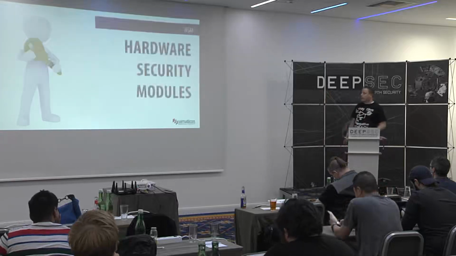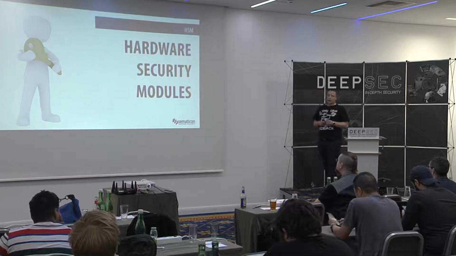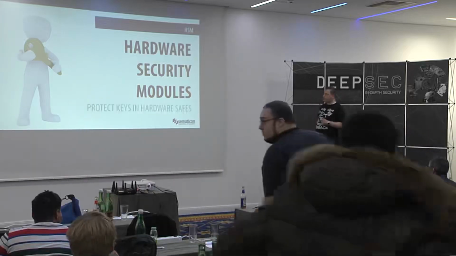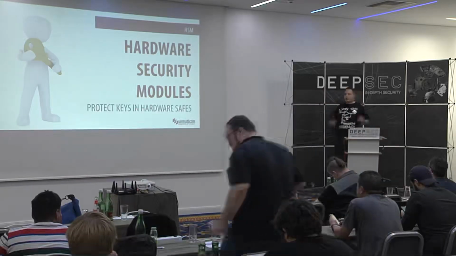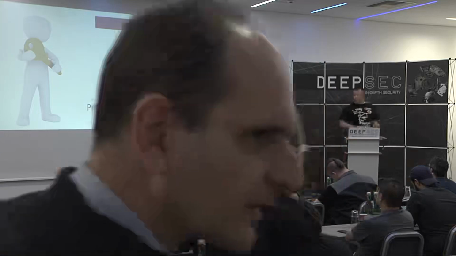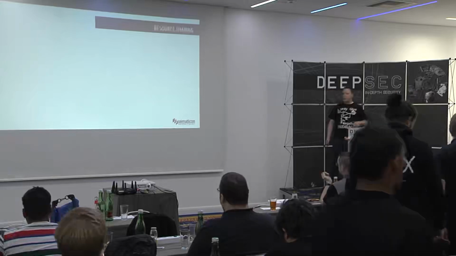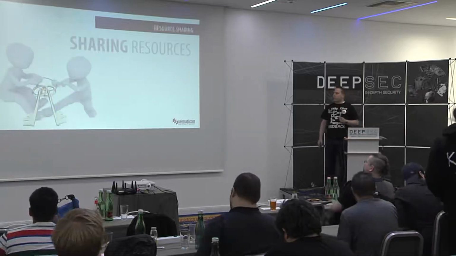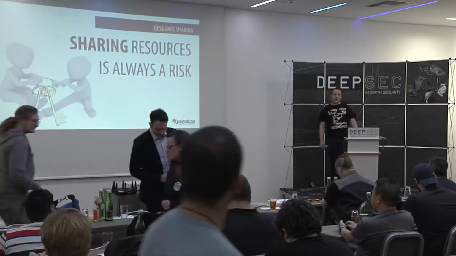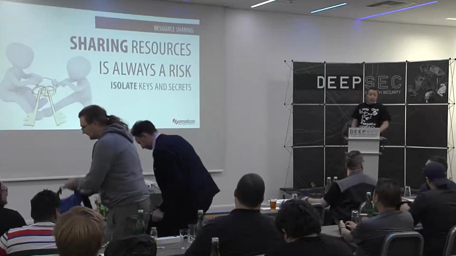That's interesting. So what we're doing today is we're talking a bit about hardware security modules. And the first question I always hear is what is an HSM and what do we do with these boxes. So the idea behind HSMs is that we protect keys in hardware. That means that key cannot be copied. Here, the keys represent a value that we want to protect with them. And therefore, it's really important that we do not share resources, because sharing resources is always a risk, whatever you do, because probably keys get copied, you have keys in backups, you have things around. So you should always isolate keys and secrets.